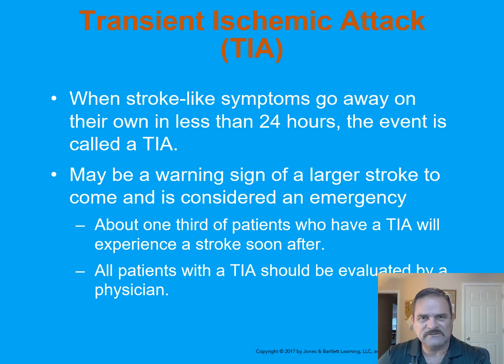All right, so transient ischemic attacks, TIAs. When stroke-like symptoms go away on their own in less than 24 hours, the event is usually called a transient ischemic attack. A TIA may be a warning sign of a larger stroke to come and is considered an emergency. About 1/3 of the patients who have a TIA will experience a stroke soon after. All patients with TIAs should be evaluated by a physician.